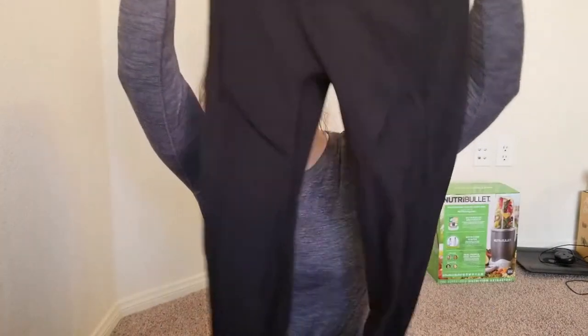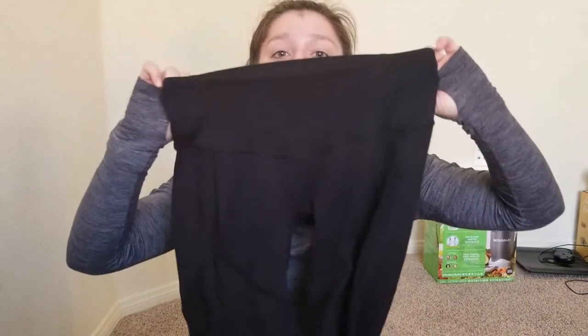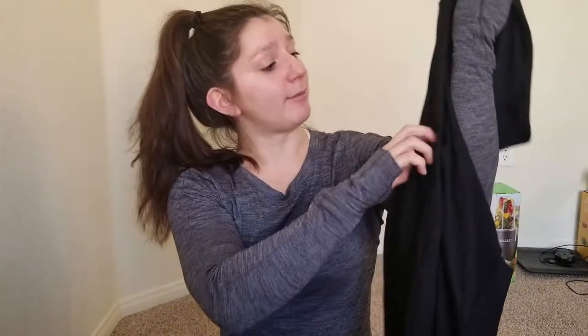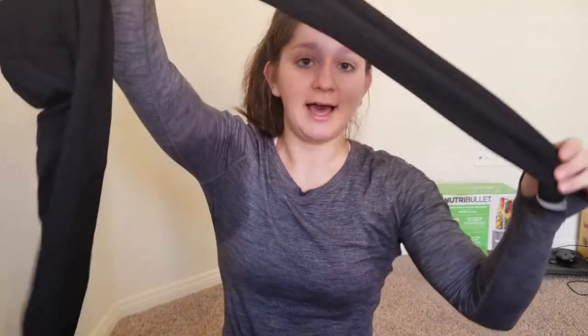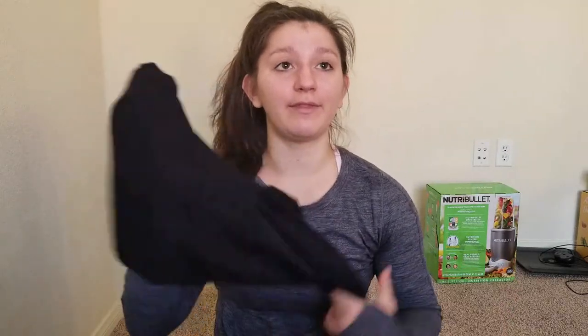These are probably like a year to two years old. These are the All The Right Places full-length pants. They're seamless in the front, but in the back they have a thicker strap around the top. I really, really like these — they're also performance leggings with a side pocket. These are also silky, very stretchy, spandexy. I love these. I'm five-seven, five-eight, I weigh 160 pounds. All of my size eights, as I wear them throughout the day, get a little looser because I'm in between sizes — six is too small but eight is just slightly too big. But I'm still able to do high-intensity workouts without pulling them up. Very comfortable, feels like you're not even wearing anything.